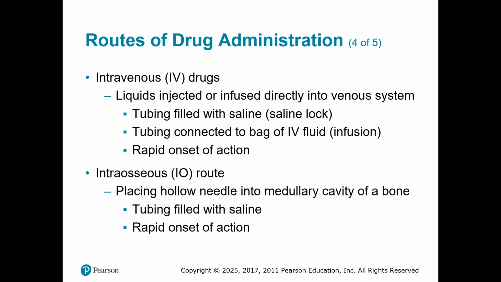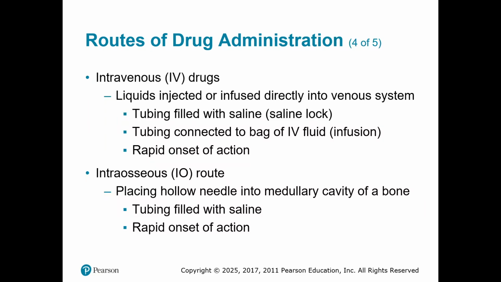So this could be something that we give in a 10 milliliter syringe, right? Or maybe something that's mixed in IV fluids that we're going to give as an IV fluid infusion. It has a rapid onset of action, right? The good thing when we're talking about these drugs is that the drugs going PO, sub-Q, and IM are much safer than the drugs that we're giving IV, because once you give it IV, you can't get it back. Remember that. And of course, IV has a rapid onset of action.